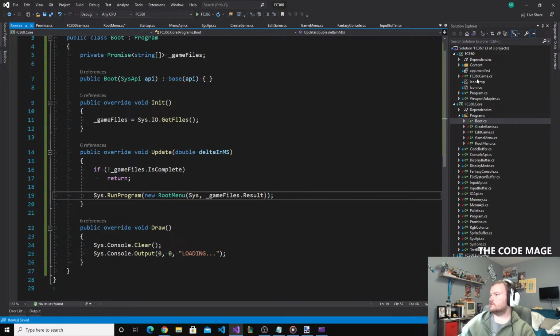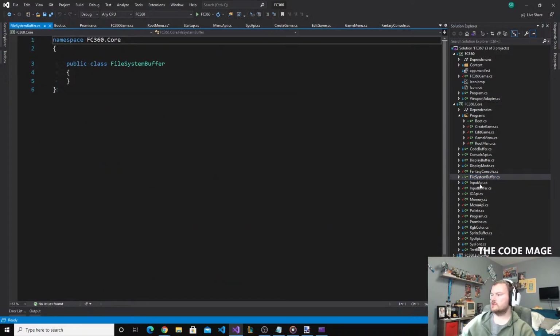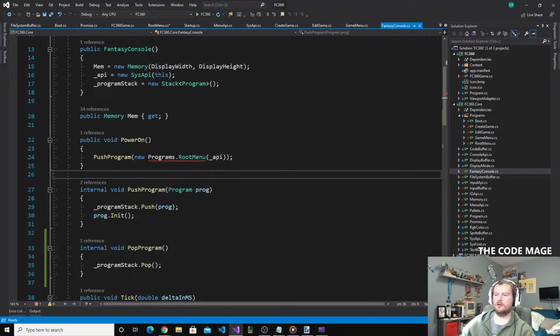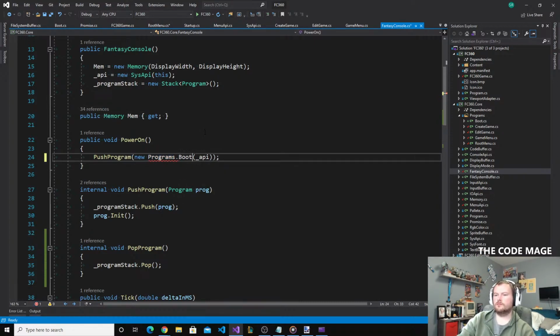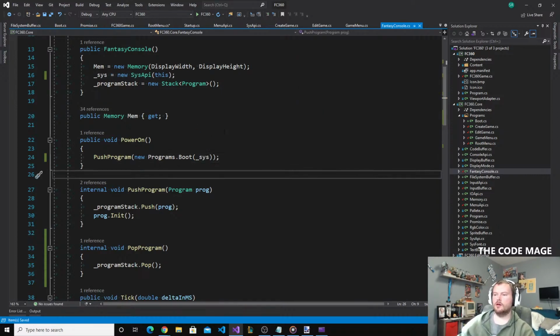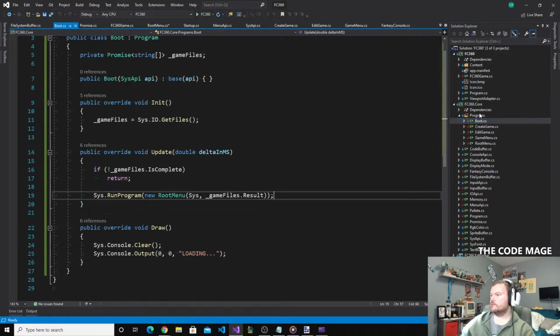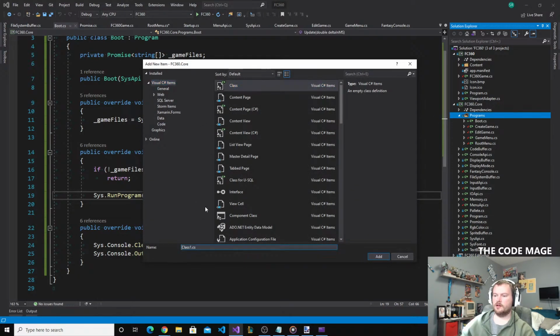And then we change the console to run boot instead of rip menu. It's sys now. Perfect. Okay, so then when you get a game, there's a boot, but this will be called something like file loader or like game loader.